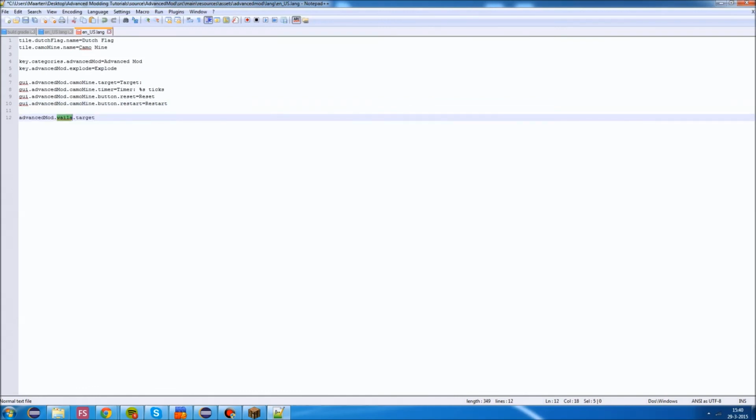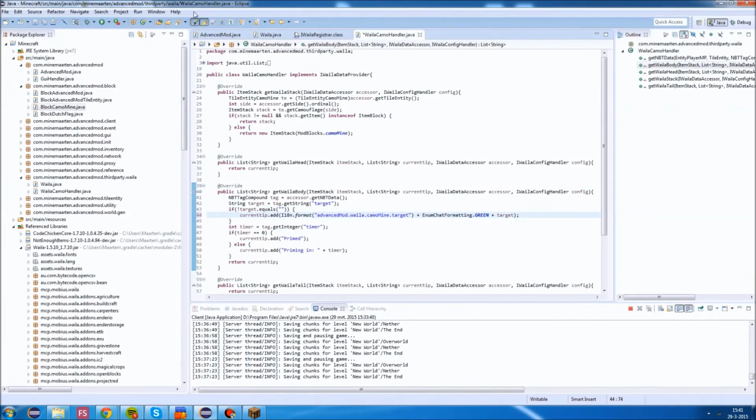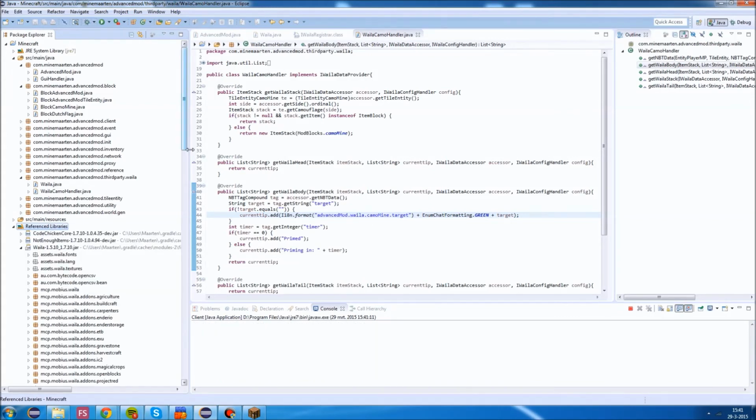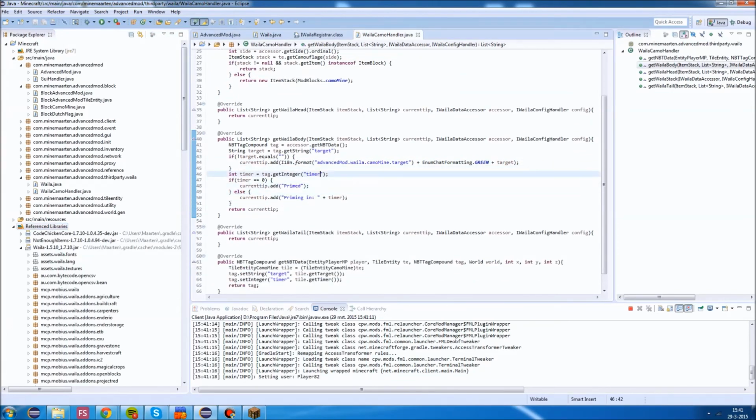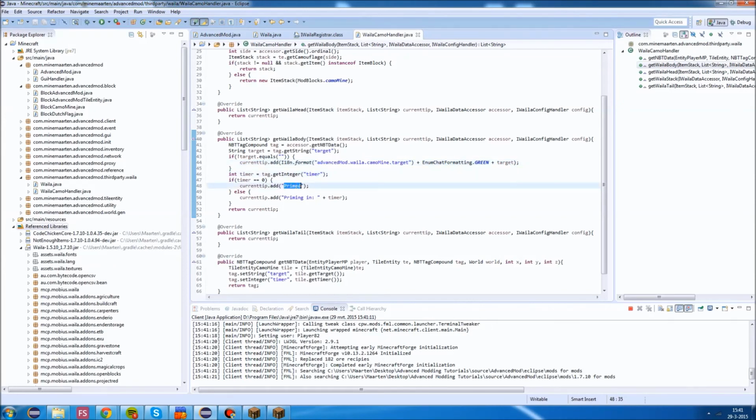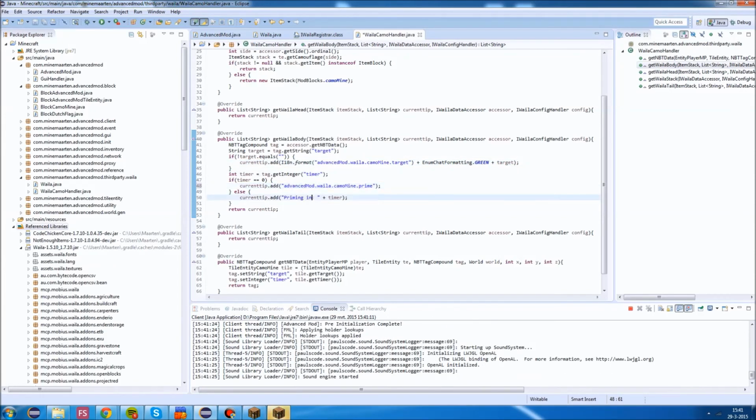And do target, and maybe do a Waila.camomine, because target might be a little bit too vague or generic. Let's copy it over, and it won't be updated, but we need to refresh our resources because we edited the language file, and now it should work still. And we can do those for these as well, but I'll do those off camera after. Well, we can do it right now while we're waiting.